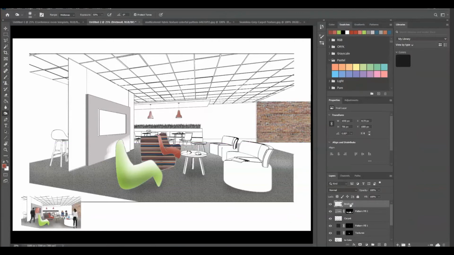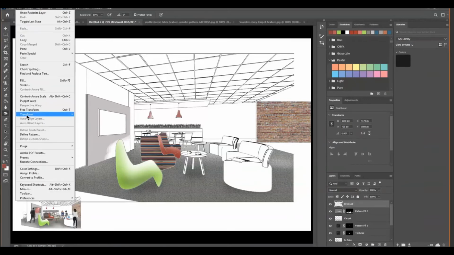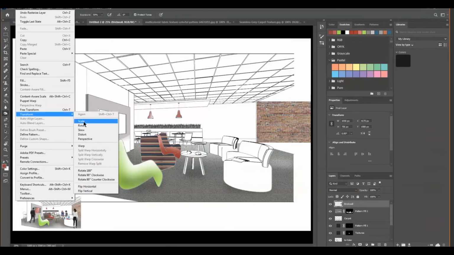So now I've brought in my brick. It's flat, which would be fine if there was a back wall in one perspective, but we need to bring it on this right wall into perspective. So go to Edit, Transform as you did with Scale, as we've rotated before, but this time you're going to go to Perspective.